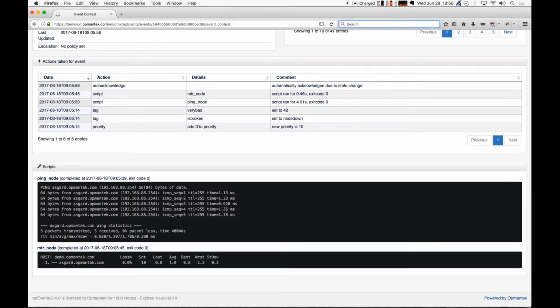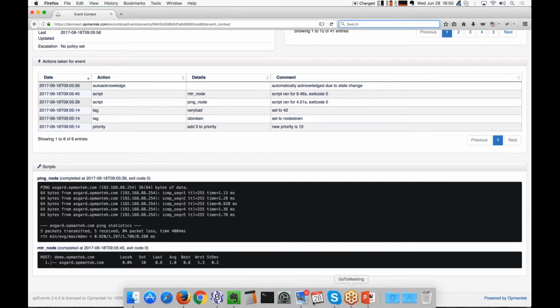It's important to note that event actions don't need to be troubleshooting in nature. Anything that can be run from a Linux command line, any Linux command, any bash script, any Perl script, a PHP script, a Python script. If you want to call out to a third-party system, you want to call out to a RESTful API, you want to run commands that way, you want to execute a file remotely, you want to copy files somewhere. Anything that can be done from a Linux command line or in some kind of a Linux-capable programming language can be part of a response to an event that has occurred and been processed by opEvents. So let's take a look at what this file looks like.